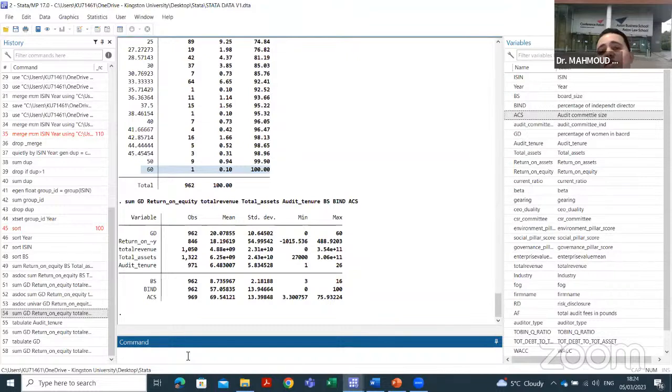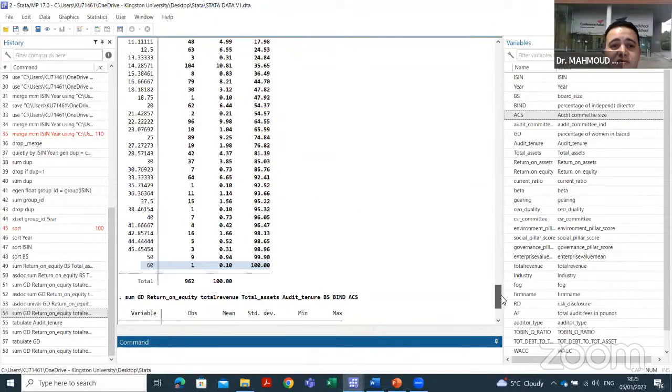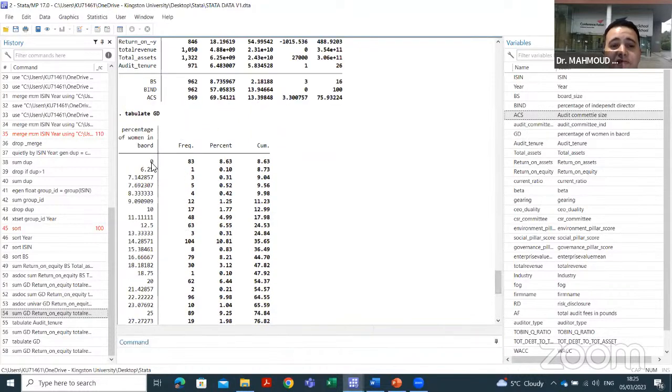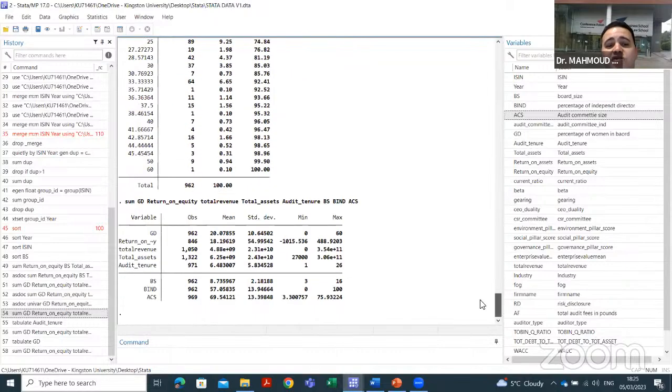But sometimes you have only a small number of observations and you don't want to lose them. Let's say you're doing a study and all you have is 100. If you drop the outlier here, and here, and here, the data will get shorter. So one solution is to drop the extreme values from the far corners, for example the lowest one and the highest one. In gender diversity, we have 0, and 6.25 only one time. We can drop this one, and we can drop the highest one, for example. So you can delete these observations. Another solution is to replace this observation by the mean, assuming it was a mistake in data entry.